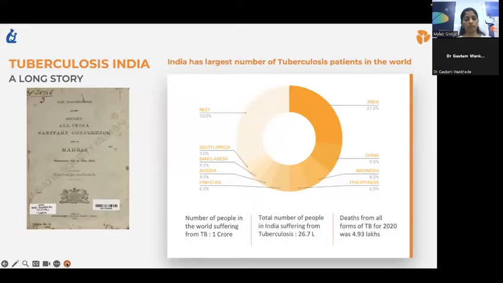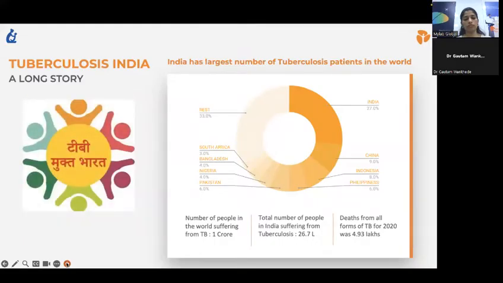And when we talk about deaths, unlike a lot of other diseases, TB also happens to be a chronic disease. So if the mortality is about 5 lakhs, think about the morbidity. Think about how much the lifestyle or the families of such people are affected. So it's very important to fight this menace with our full force. In the last 5 to 7 years, we've taken some very strong steps, and we've now reached a stage where we are talking about eliminating TB, not only diagnosing or managing it.